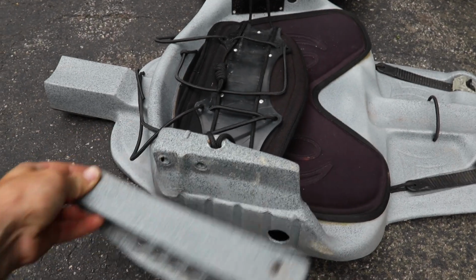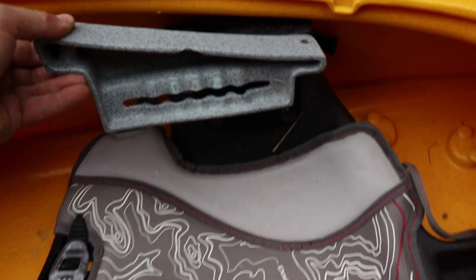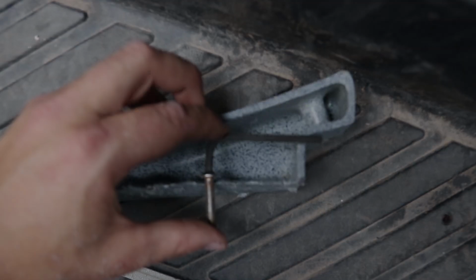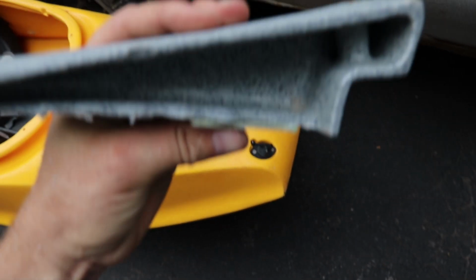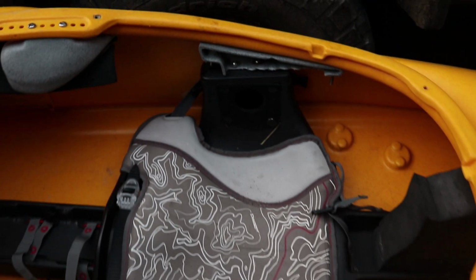Here, this Fluid boat had a bizarre side pinning lockdown system and bracketry that dropped an adapter down from the hull. So I was kind of lost for a minute, but eventually what I figured out was that if I spun these around backwards and jammed them to the other side, the mounting holes still lined up, but I could reach inside of this track. If I shaved it down, and used the brackets that came with the seat to mark out new holes and reuse them, I was able to flip those around, bolt them into the seat, slide the whole thing in, pin it down, and I was good to go.